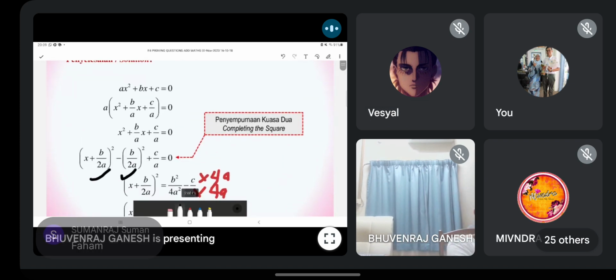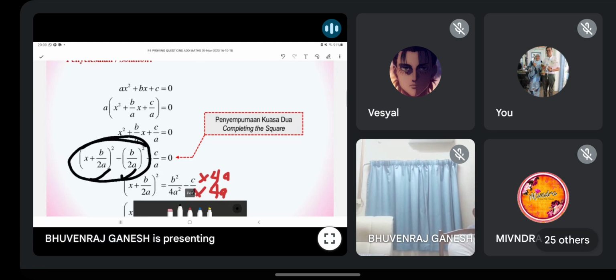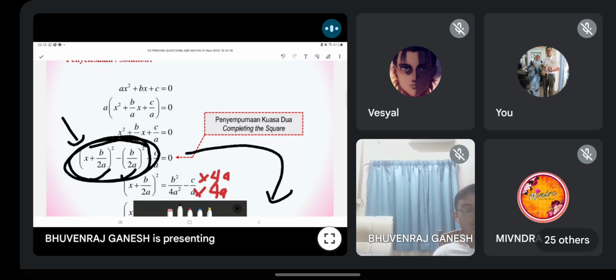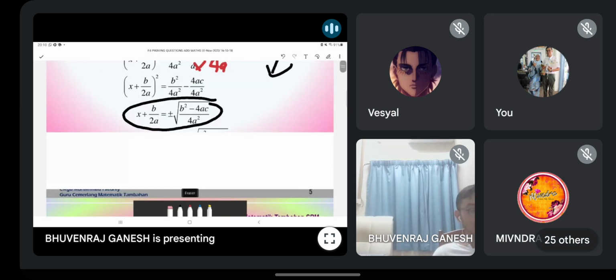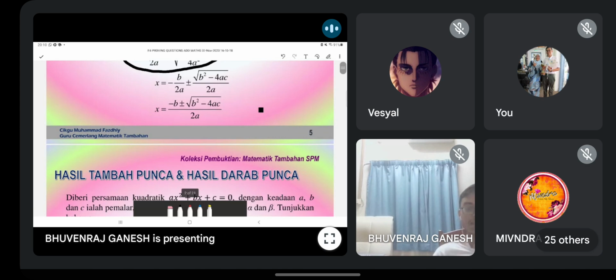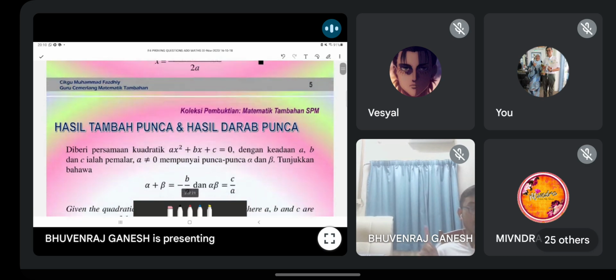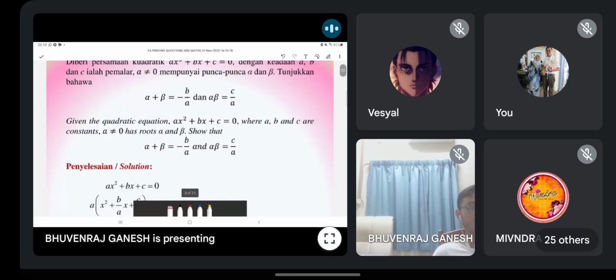Okay, the main part paling penting is this one. You all must do this. Yang ni lah yang paling penting. After this, semua algebra sahaja kat bawah ni. Tak ada apa-apa. Just need to do algebra. This one only you all must know. Completing the square. Okay guys, so this is chapter 2 lah. Kalau keluar proving, most likely this one lah dia akan keluar. Got another one, this is the next one you all must know.